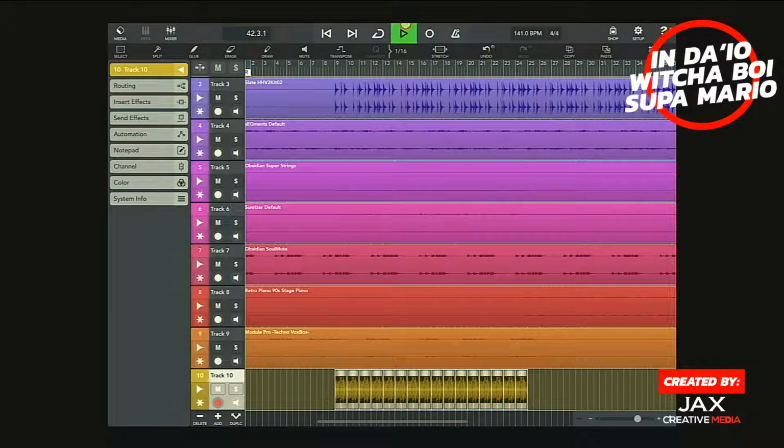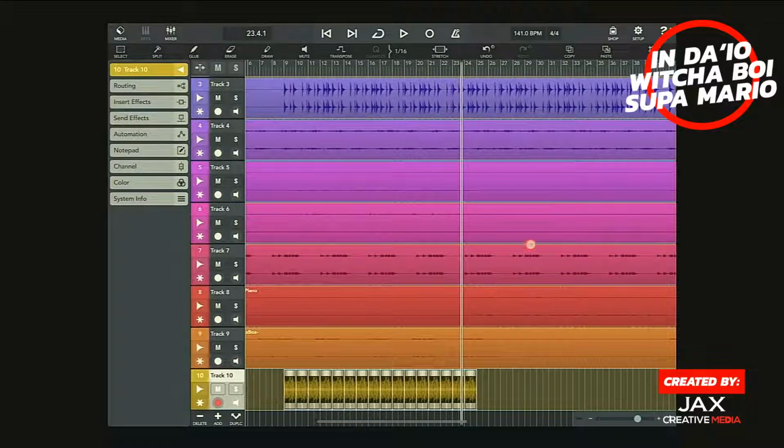So we're gonna play another pattern right here. See if I can nail it.